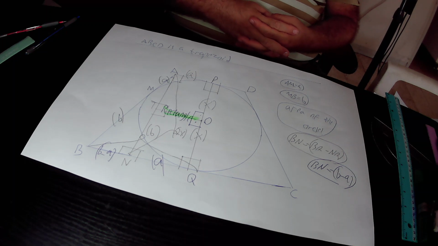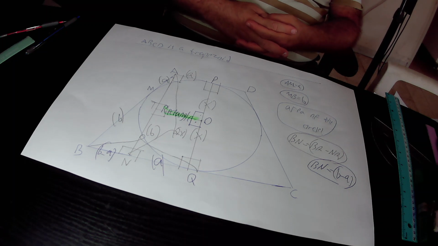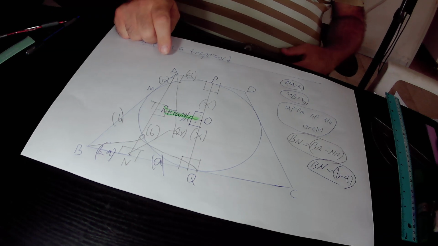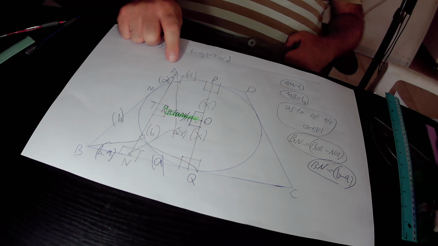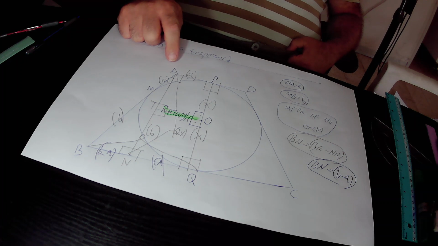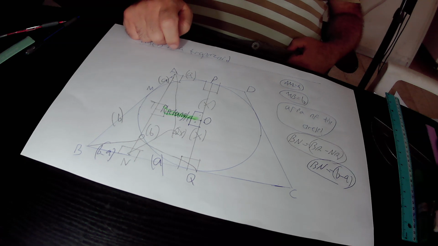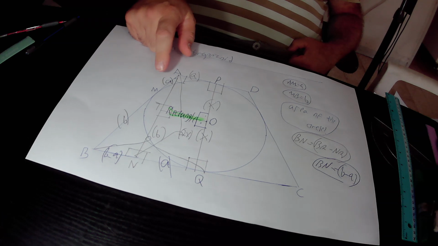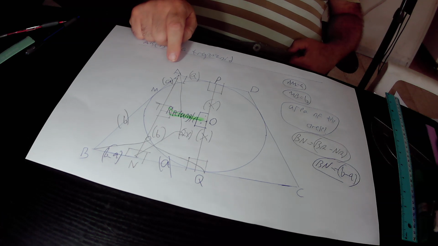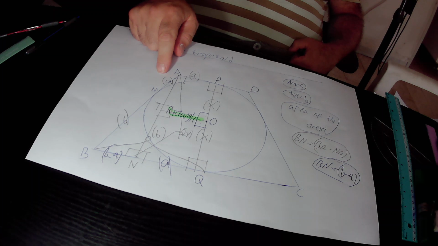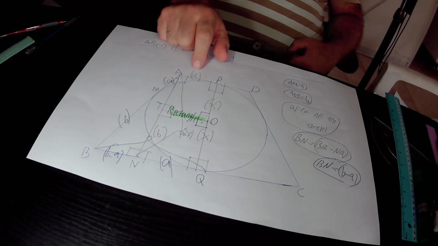So here we can implement rule 2. If we focus on this common external point A, from this common external point A, we have two tangents to this circle, tangent AP and tangent AM. And according to rule 2, they are equal to each other. That is to say, AP equals AM. But AM equals A units in its length, according to what is given in the question. Therefore, AP must also be equal to A units in its length.